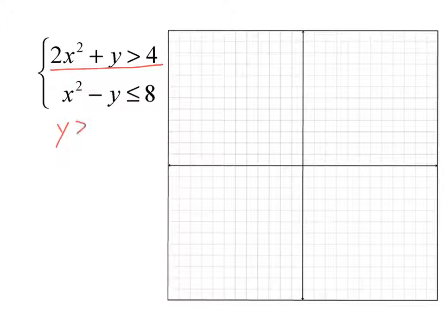So y is greater than negative 2x squared plus 4. So that's going to go up 4. And then it has a vertical stretch of negative 2. So from the vertex, I'm going to go over 1 and down 2. So that's going to take me here and here. And then I'm going to go from the vertex once again over 2. And usually it's down 4, but I'm going to go down 8 because I'm doubling it. 4, 5, 6, 7, 8. So that takes me here.